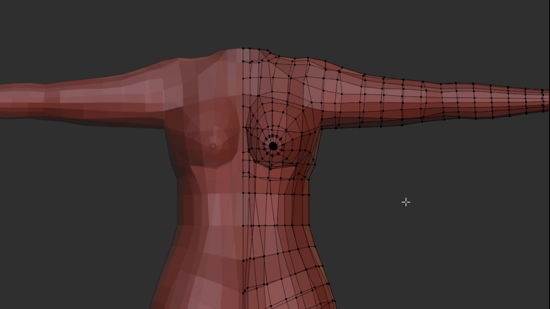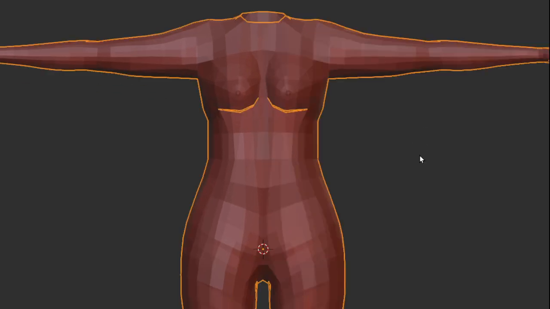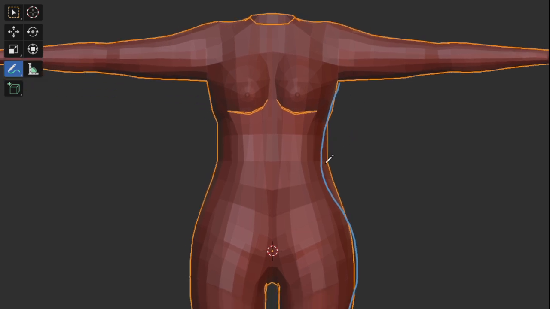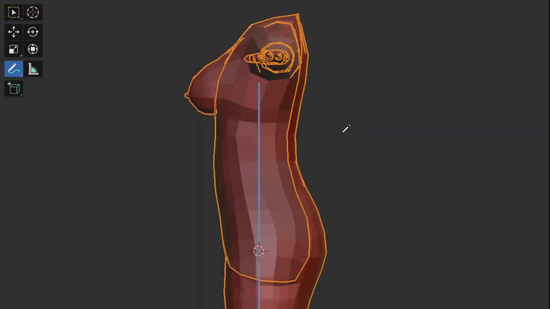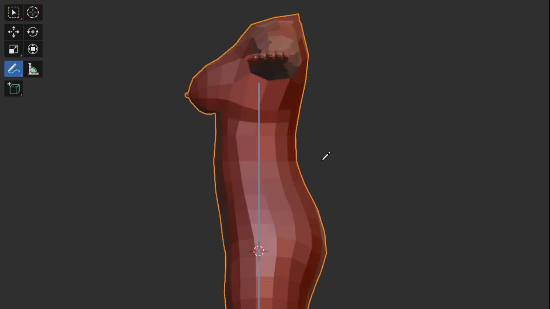So before that, let's just sketch using the annotate. So like this we want. The side profile, how it should be, this is okay, breast is okay, even this is okay. Yeah, side profile is okay.